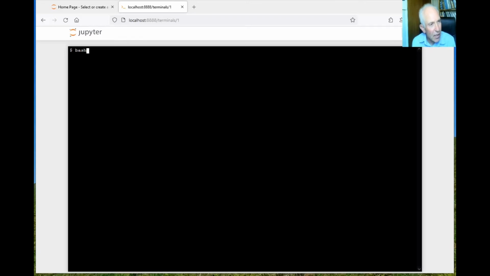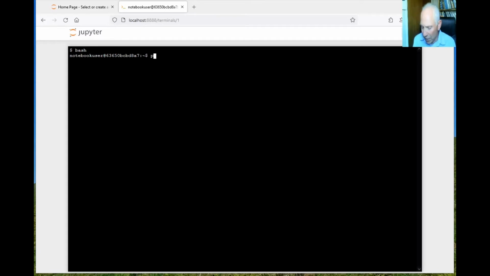Generally, I use the bash shell interpreter. That's got some useful features, such as the one I principally want today, which is completing file names using the tab key. So if I start typing a folder, hit the tab key, it will complete the file name. So that's a very handy tip.